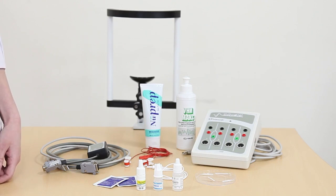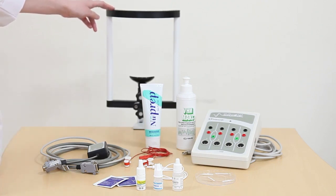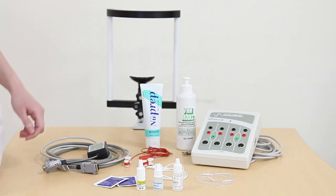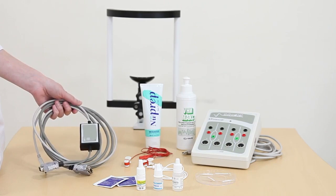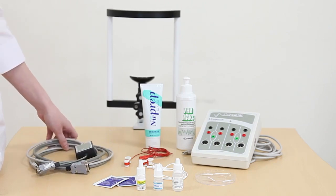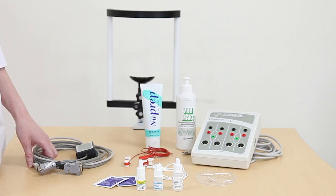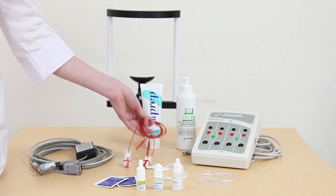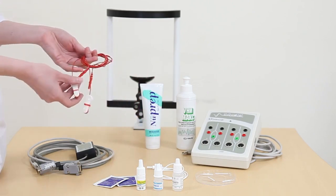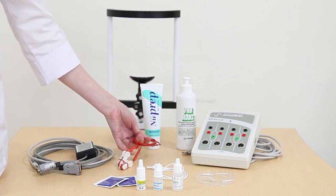Also, we need the forehead and chin support assembly to let the patient relax and minimize the artifacts. The high-resolution pattern that is used as stimulator will be connected to the monitor. As for the electrodes, we can use two E-clip cup electrodes that are fixed on ear lobes. These are our reference and ground electrodes.